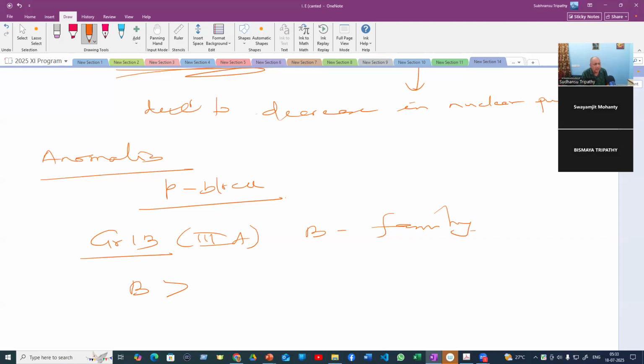Because of the lanthanide contraction thallium gets the greatest brunt. It has so high ionization enthalpy that it is second highest in its group. So boron, then who will come? Thallium. It is because of the lanthanide contraction effect, meaning the post lanthanide elements up to mercury, and then again up to thallium, the effect will be strongly felt. Then who will come next?